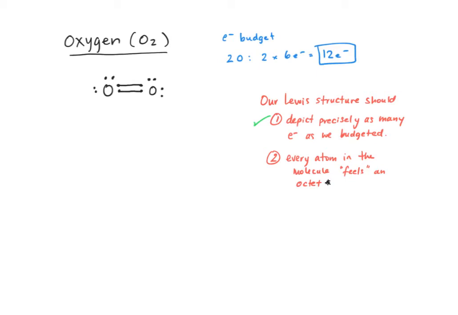In this manner, now each oxygen feels 1, 2, 3, 4, 5, 6, 7, 8 electrons around it. And we have therefore satisfied the second stipulation of drawing a Lewis structure. We can use multiple bonds between 2 atoms in order to try to make every atom feel as though it's got an octet. We refer to 2 shared pairs of electrons, like in this structure, where 2 pairs of electrons are shared, as a double bond, 2 shared pairs of electrons.